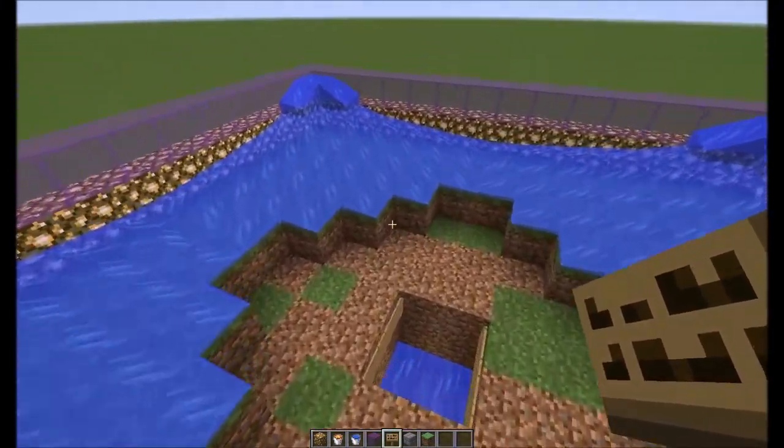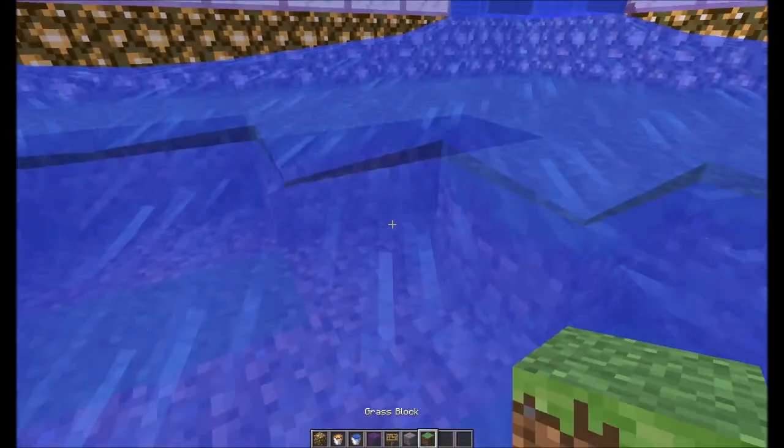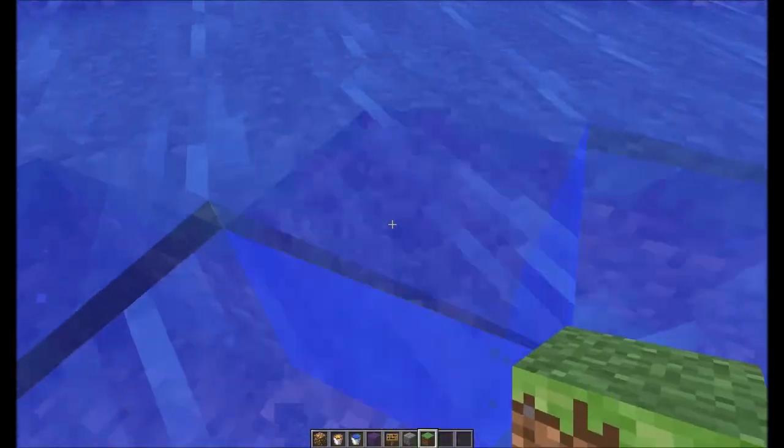Alright, so now what you do is go all the way around and take out the first block, only the first block. If you mess up, fill it back in.